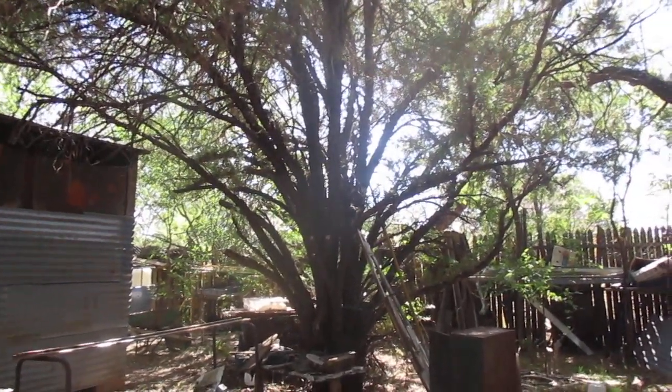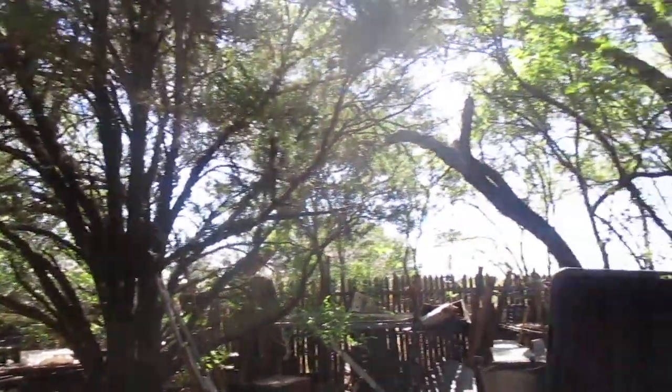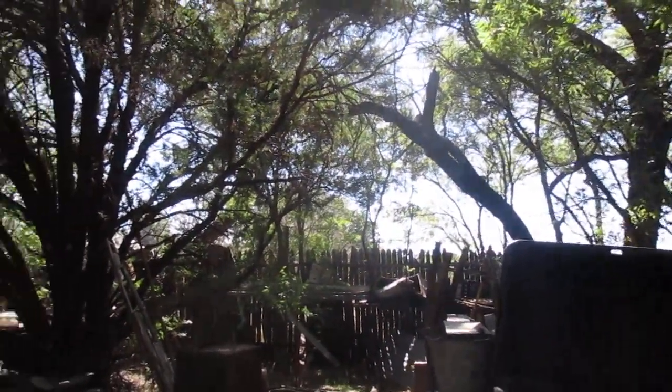This is the, I call it the dog yard. I've been making these tables with pallets.